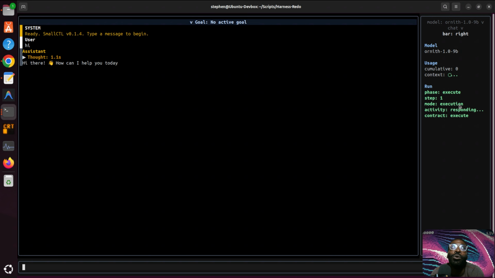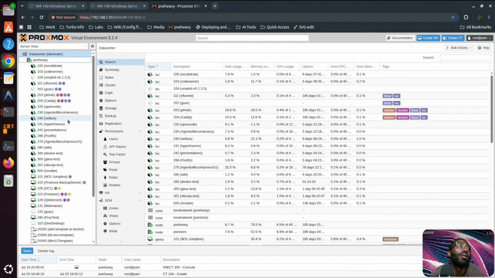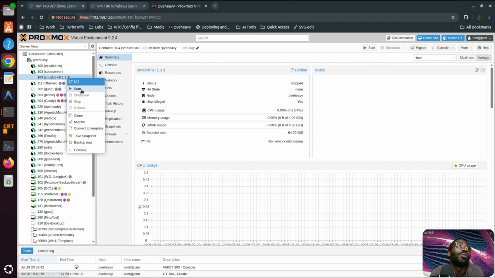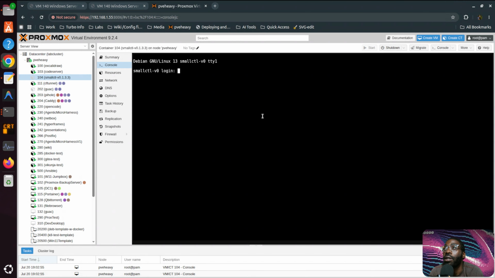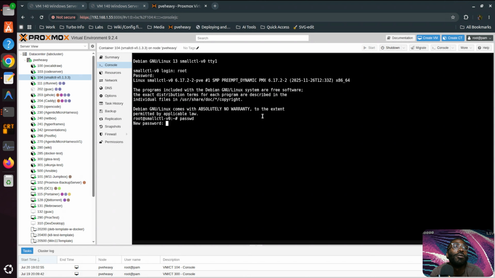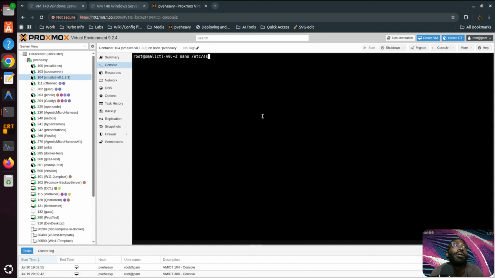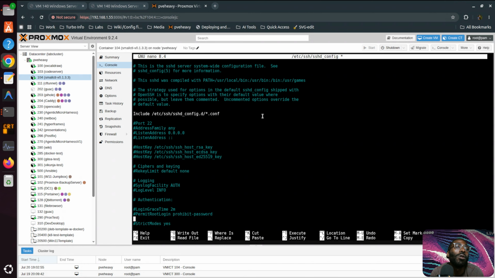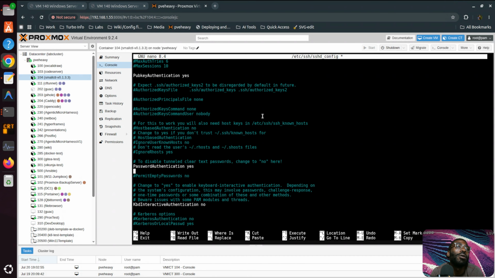I'm going to have to redo this UI section. The UI definitely needs some work, but I've been focusing on the backend stuff. So let's see, Qwen 3.5 9B, and let's give it a shot here. I have a test server inside of Proxmox right here. This is a server we're going to be using to get Docker installed. So let me get root enabled on it, and then we'll start our testing. First, we're going to change the password to the temp. All right, cool. Then we're going to quickly enable pub key authentication and root login. Pub key auth, yes. That's for later. Permit password auth, yes. Cool.